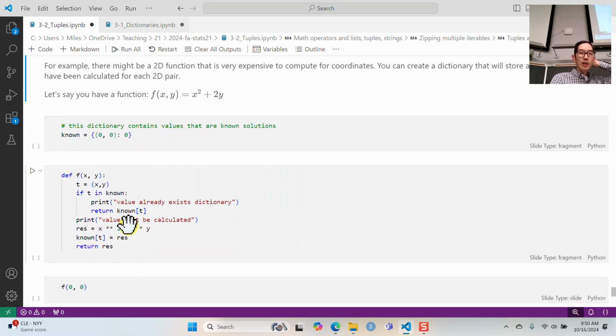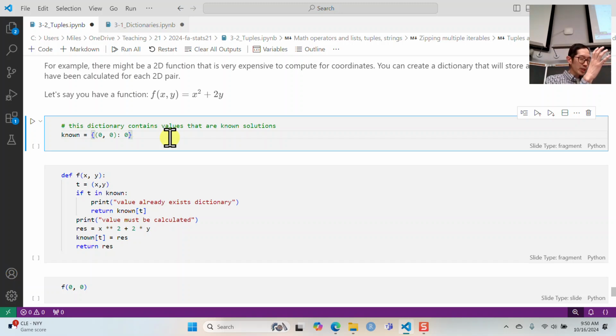Now, why would you ever want a tuple to be a dictionary key? An example is if you want to look something up in a dictionary, but the thing you want to look up might have two elements or multiple elements, okay? For example, a set of coordinates, or just imagine a multi-layer index or something. For example, you could look up a country name or something, okay?